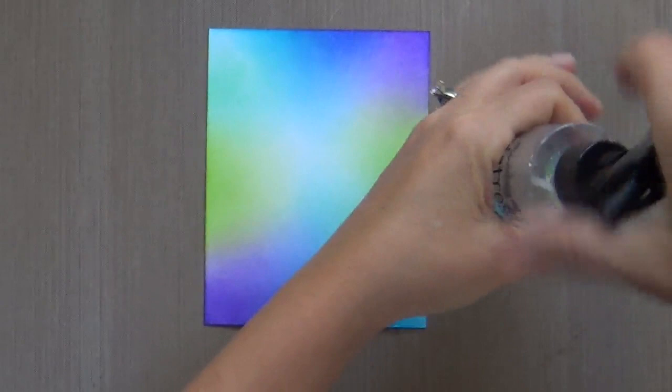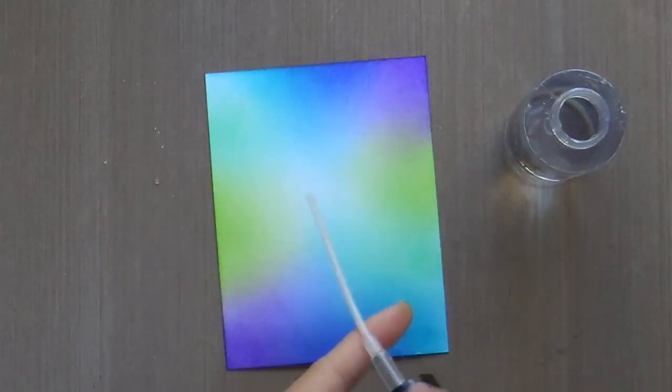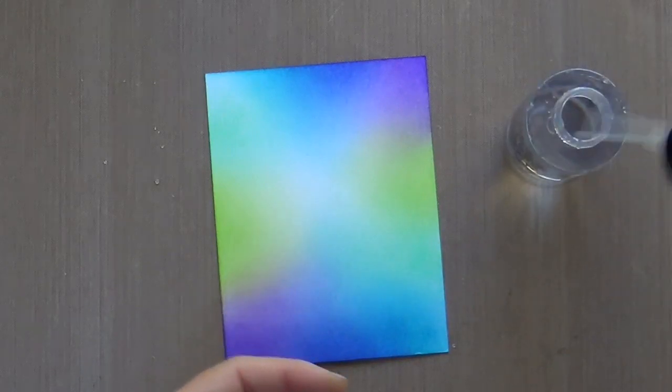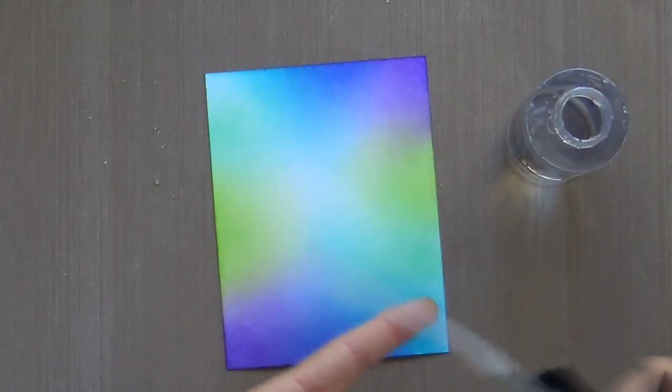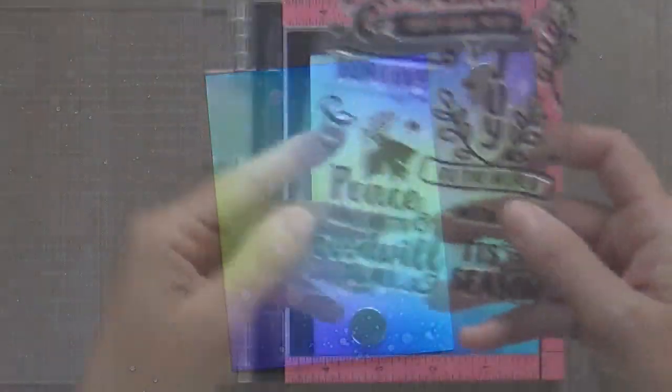So now once I get it all ink blended, I'm taking out my spray bottle, but I hardly ever use it as a spray bottle. I just flick the nozzle with my finger. I seem to have better luck with it that way. I like how it turns out. I don't know. Don't ask me.